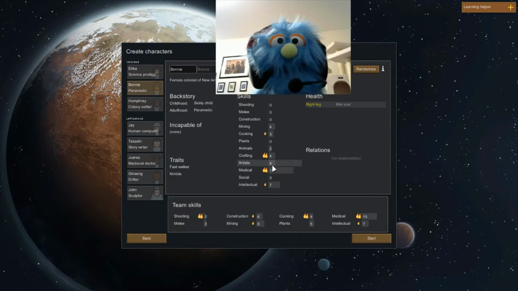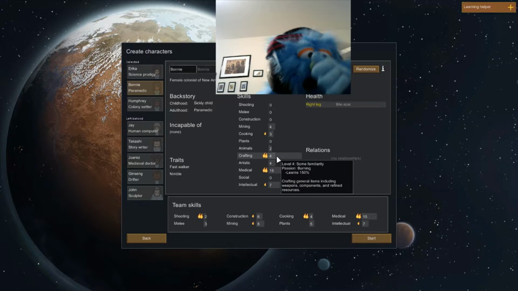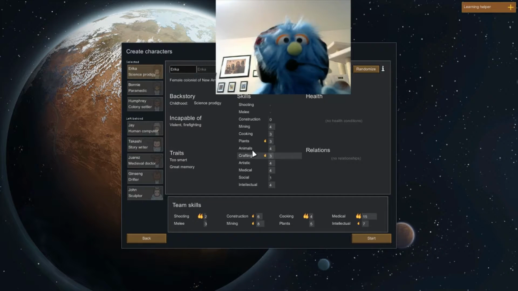Oh, wow. So this person's obviously a doctor. It's not too bad. I mean, that skill is pretty high. Oh, and good crafting. But I don't like the shooting and no melee. She's kind of useless in a fight. Let's see what else we got.